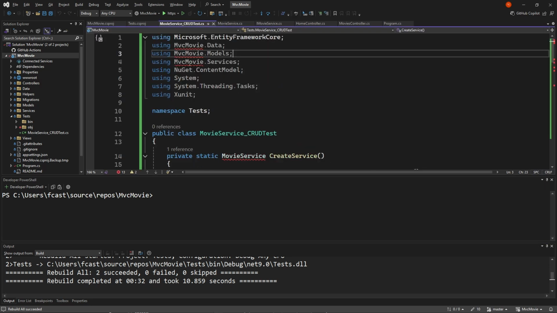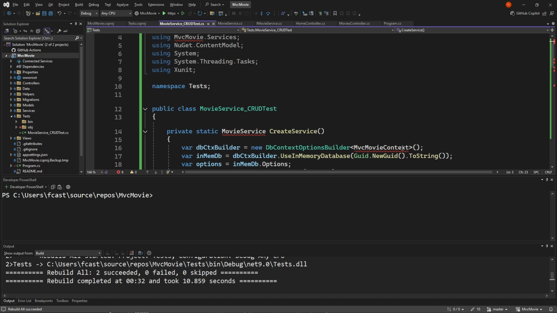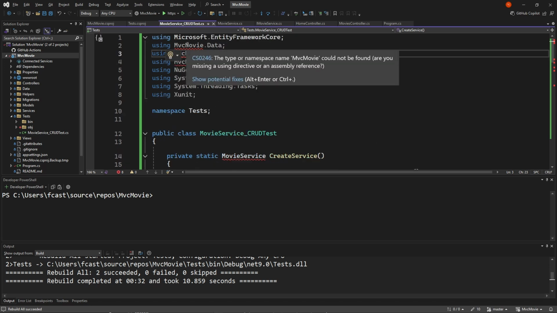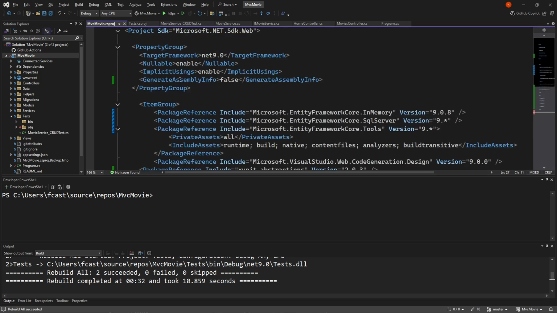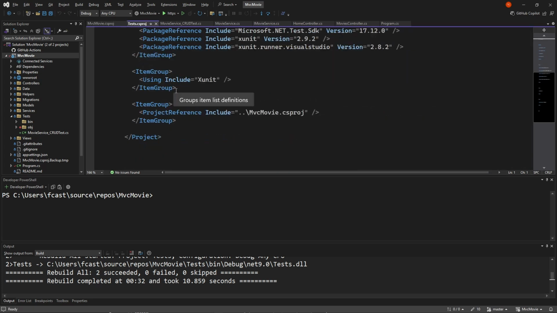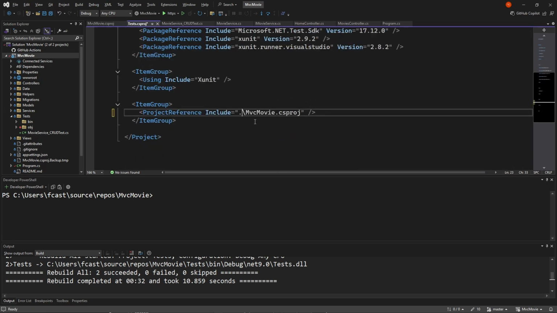We're going to go to our test, but it's having some issues finding these namespaces. And let's just go back to make sure that everything is correct. So we're going to delete some of these files that we would be building, so we can then restore them.